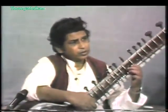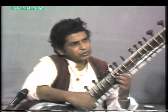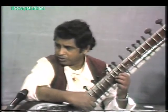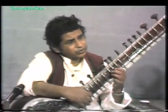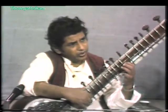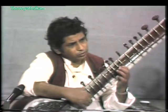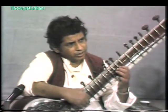So, when you pull these strings, you can always see that the flexibility never stops. So that is very much important. And then you must have one thing very important, that when you place a finger and go to the next fret, there must be a coordination with your right hand also. So right and left, let us see together.